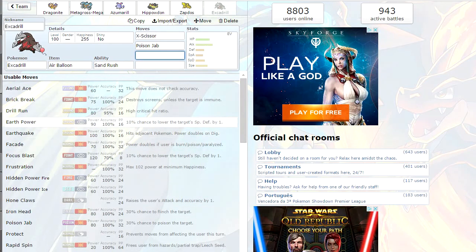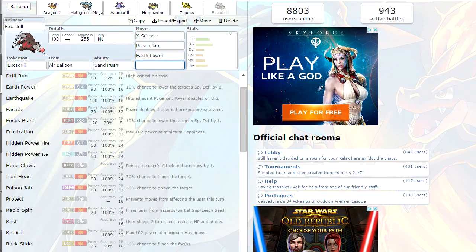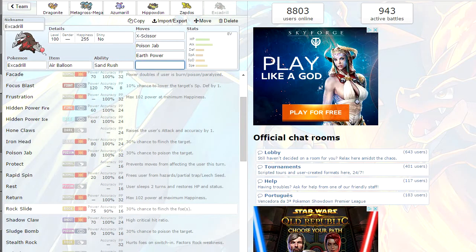I'm going to run Earth Power instead of EQ because we already have the EQ, and his idea is not to be hit. So I don't want him hitting anyone else. And I do want to run the Brick Break. Brick Break is a really good move. Focus Blast, I don't really like Focus Blast. You know what? I'm going to run the Rock Slide, because we can run into those pesky flying types.